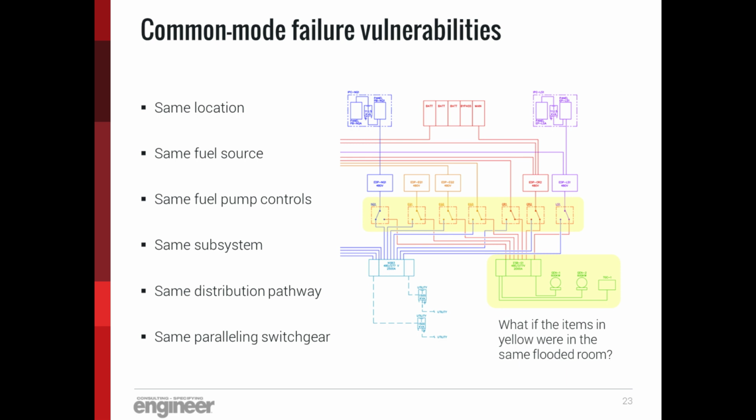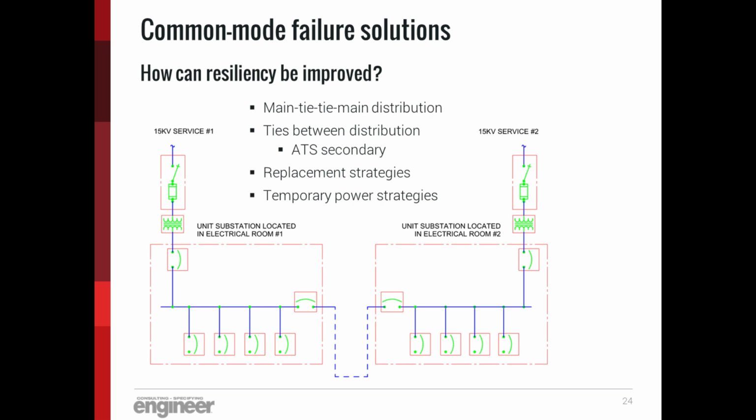Same thing with paralleling switchgear. You have 4 generators all tied into the same paralleling switchgear. In cases like this, and this is the most common design thing in America, let's say the paralleling switchgear fails. It's rare, but it can happen, and sometimes it does happen. In those particular situations, there's the potential for common mode failure. So how do we deal with those issues?